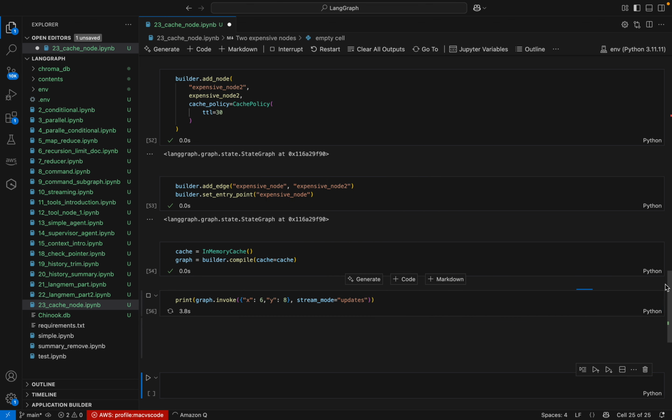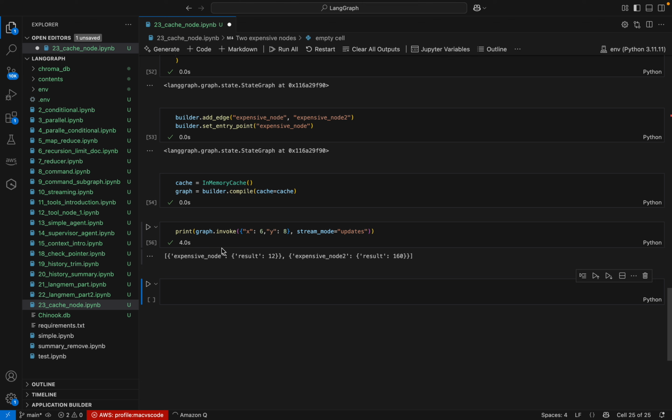So the execution is in progress. We can see it took nearly 4 seconds, and the results are 12 and 160. Again execute it. It took only 0 seconds because we are getting the cached data.